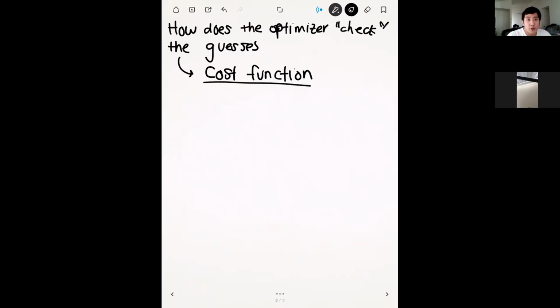Okay? If you think of the final project, I've given you guys a rubric on how I'm going to grade your final projects. The cost function serves the same function. What the cost function is going to do is take certain characteristics of your engineering system, like mass, the maximum stress, the volume, stuff like that. It's going to take all of these parameters into account, and give you a single numerical score that tells how good this guess is.